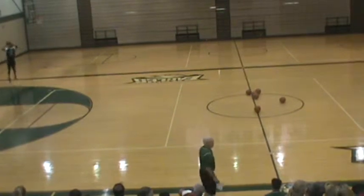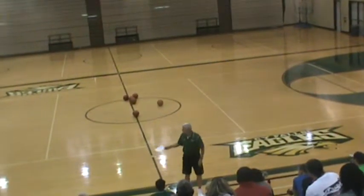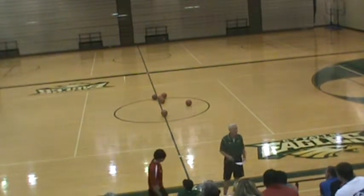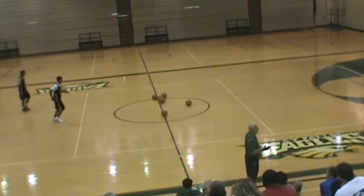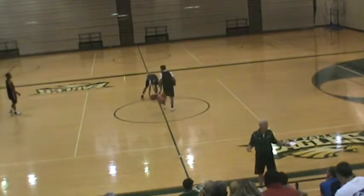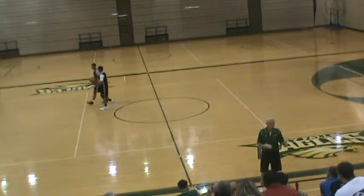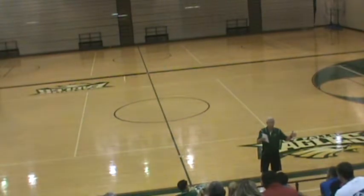All right, shooting drills. We didn't shoot very much over here at South Falls. Like Chris said, from my own experience, we get bogged down working on offense and running plays at the expense of not shooting the ball. If you can't put the ball in the basket, you have a hard time winning a game. So be creative. I know a lot of times in junior high you're a little more challenged for space.